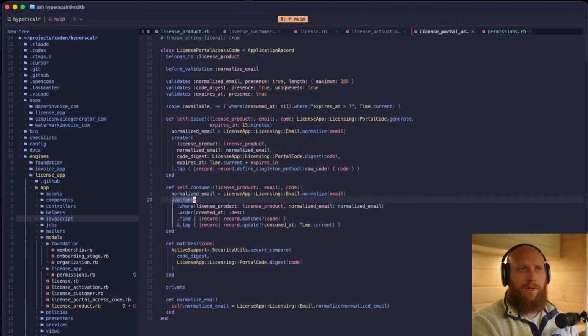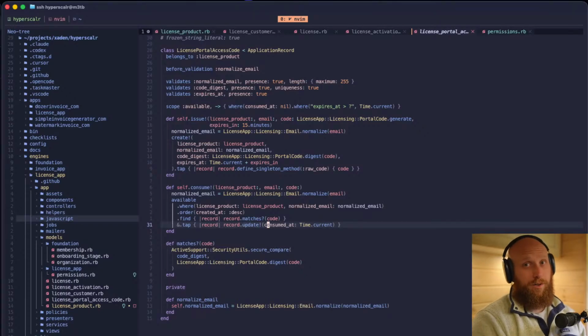We would make sure that the product's available. Grab your email and only grab the record that matches the code that you provided for your email, and then you consume it. Seems pretty straightforward.